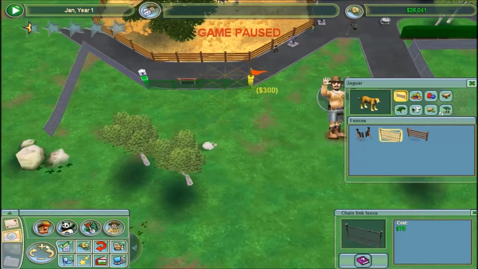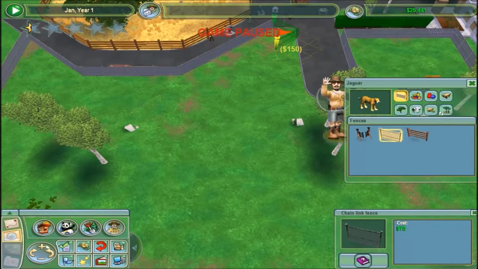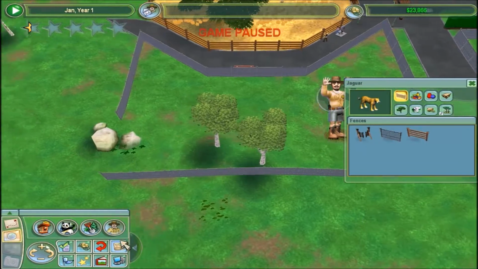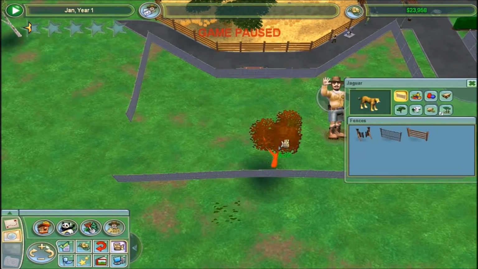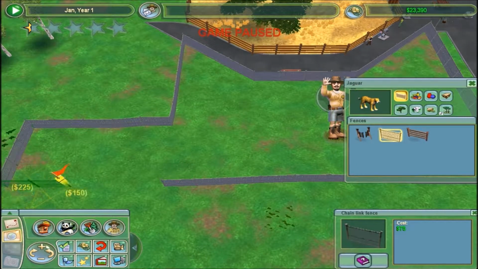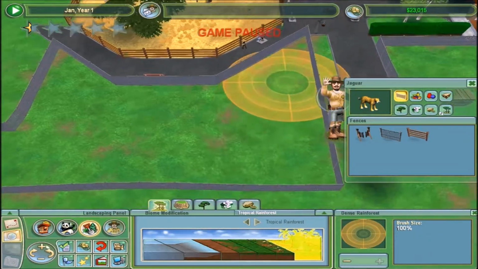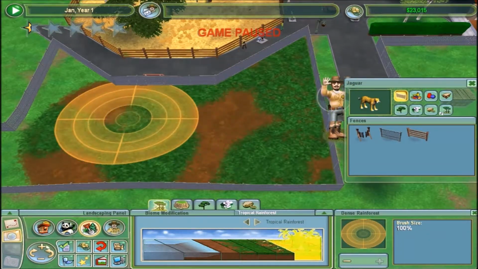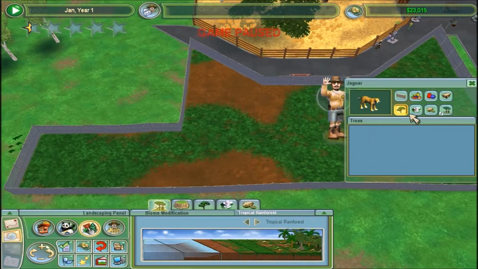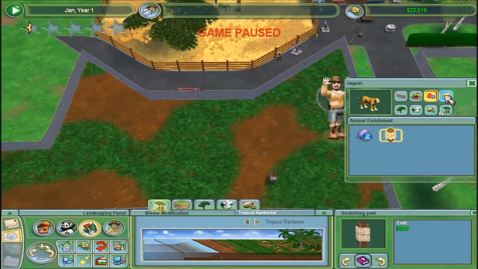And hopefully I can make this big enough. Okay, that's really weird and annoying. And I need to recycle this, recycle everything. Hopefully this will be enough space. This is really irregularly shaped, but I don't care. And funny how the tropical rainforest apparently has no trees. That seems odd.